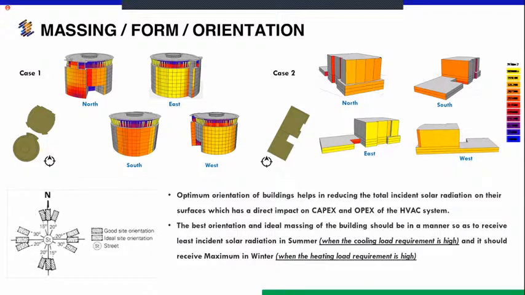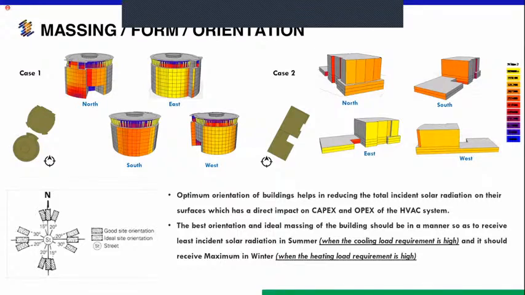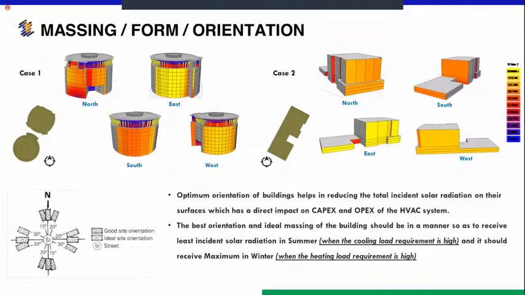Then the client wanted to do it with a rectangular building. So they designed both different forms of the building, and they came to us with a sustainable perspective on it. When we did the solar radiation analysis on the building, we found that the circular building actually receives less radiation than the rectangular building. So we were able to quantify it, and with the quantification, we could convince the client that the circular building has more benefit than the rectangular building.